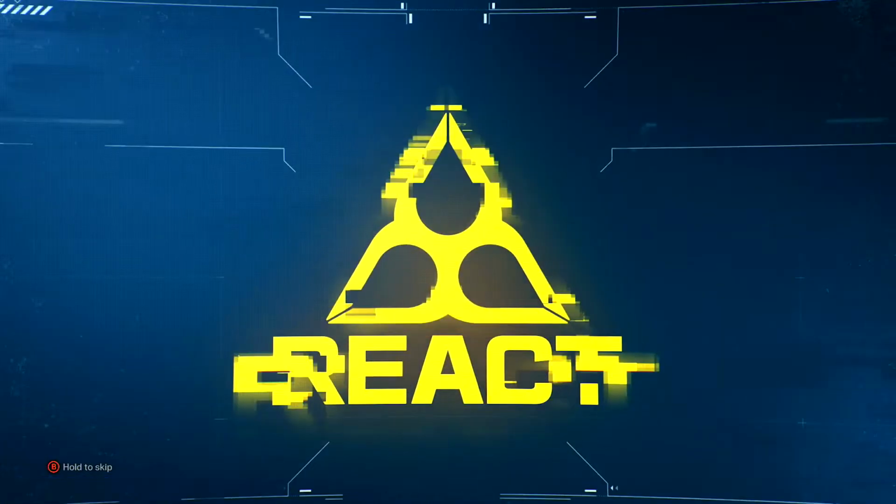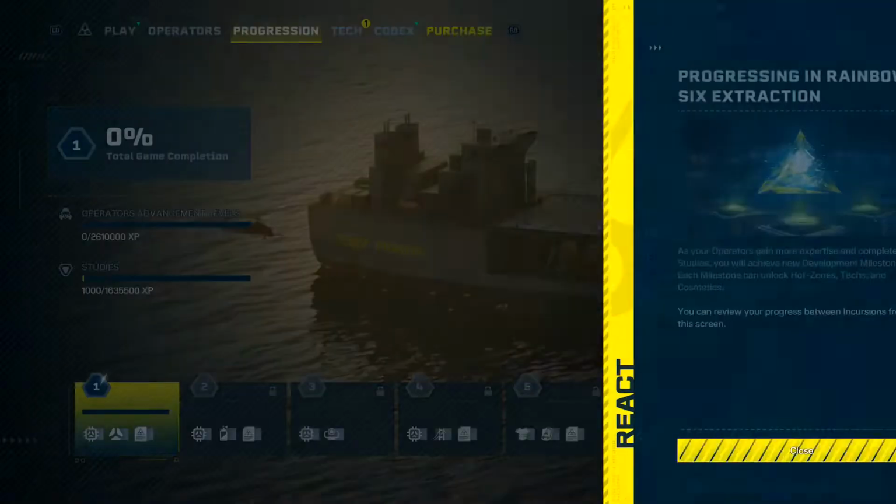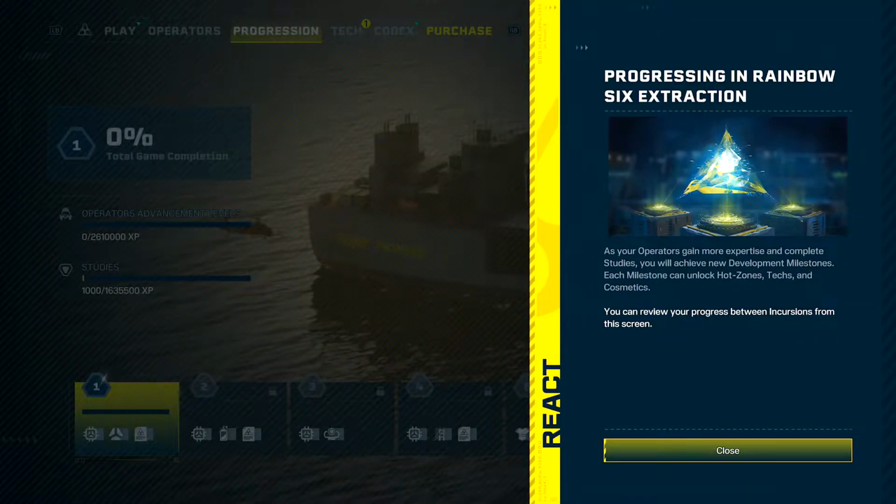Alright, so that was a good introduction for React. Let's go and skip it, y'all. Okay, nice. Progressing in Rainbow Six Extraction as your operators gain more expertise and complete objectives. This is the first time, actually, guys, I have read so much dialogue in an intro game. So I know this part's going to be a little boring, but in the next part, I'll show y'all some of the actual gameplay.